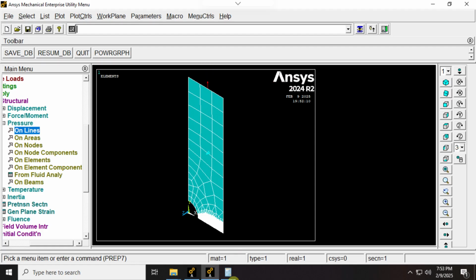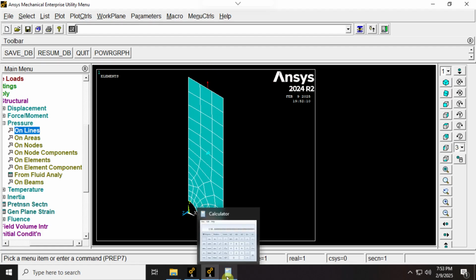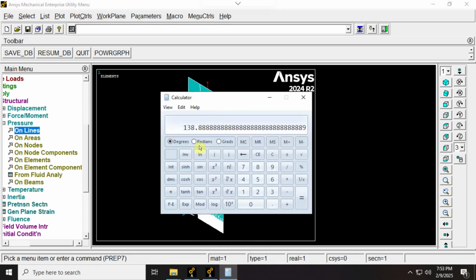Let's see how much force we have here with that pressure. The pressure is 100, the original width of the bracket, half of the width, was 1.25, and the thickness is 1. So this is equivalent to 125 pounds of force. So 125 pounds of force is applied to the bracket.